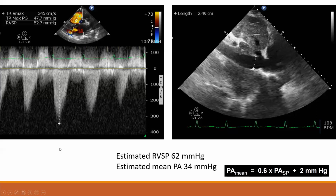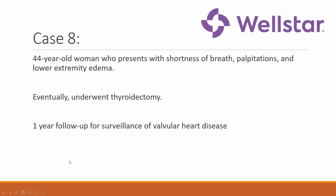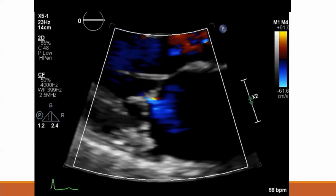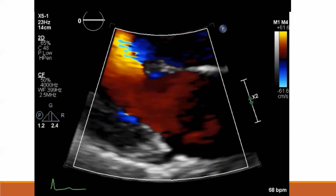So this patient presented with thyroid storm, rapid atrial fibrillation, and then was found to have pulmonary hypertension and significant mitral and tricuspid regurgitation. She eventually underwent thyroidectomy as she actually had a large goiter, rather than radioactive iodine ablation. And she follows with me in clinic, and 1 year later, we repeated her echo, and the mitral regurgitation has essentially resolved.